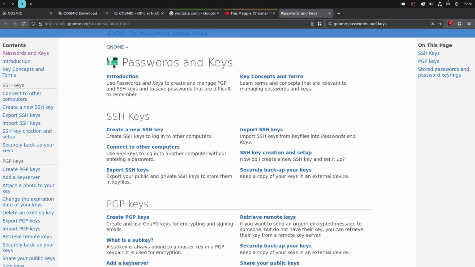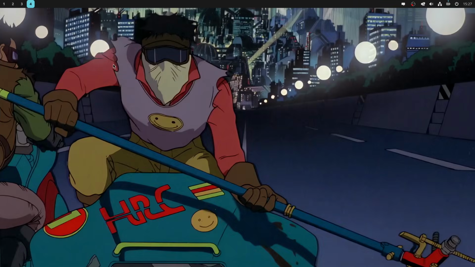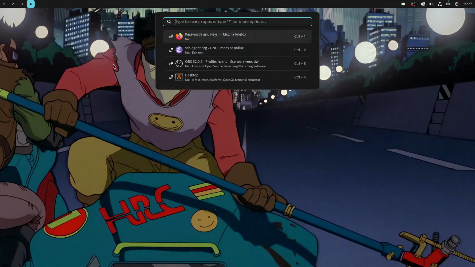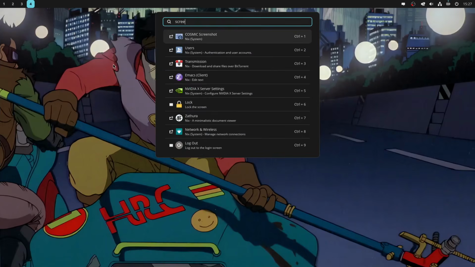So you could perhaps try and use this on Cosmic, but I just wanted to de-gnomify, if that's a word. Just get rid of all the GNOME stuff completely. There's no GNOME applications on my system at all. I've just got the applications I use and the ones that come with Cosmic. And yeah, typically, the other one is Screenshot. I should have showed you Cosmic Screenshot.